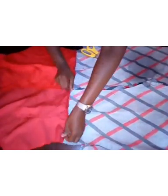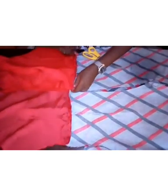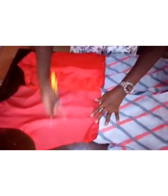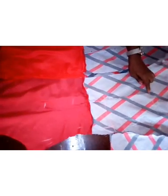So if you have your red bias strip, use it to cover up this mess. Use it to cover up this point because we didn't use lining on the lower block. Now you'll be sewing, you shape your measurements on both sides. You mark your shoulder to bust, shoulder to under bust, waist and the hip.